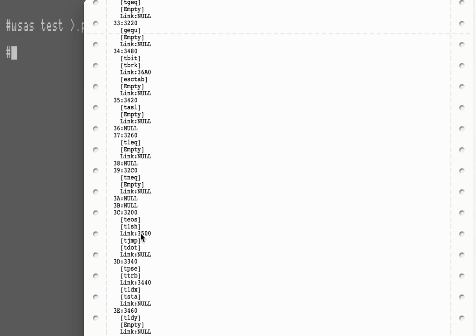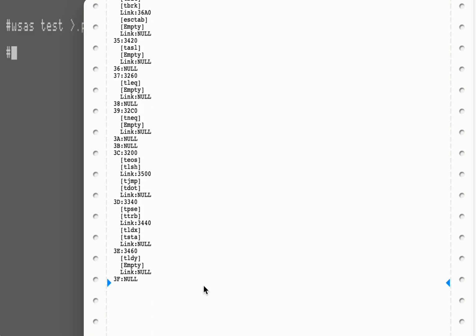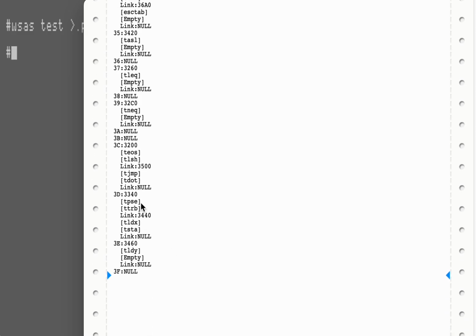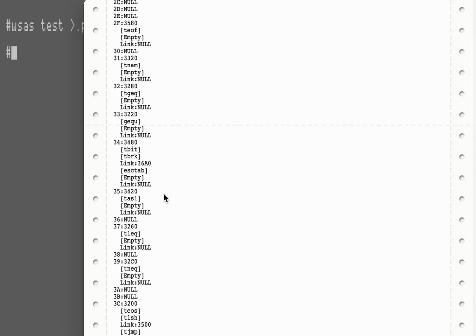Here, TOS, TLSH, a link to tjump and tdot. So there we go, 4 in that bucket, and 4 in this bucket. Okay, that's not so bad.